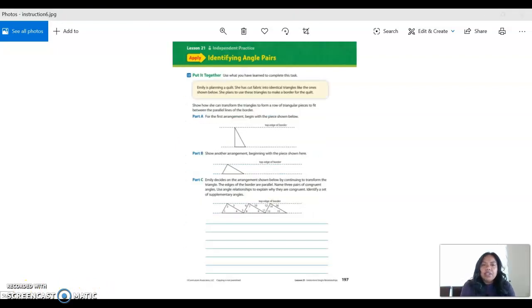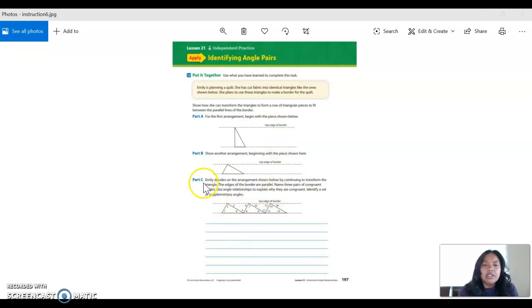On the independent practice page, they have a few drawings that you can do. If you're not sure how to use the drawings on the Google slide, you don't have to worry about it. If you know how to do it, go ahead and include them as well. You're drawing the same type of triangle multiple times right next to each other, like so. If you don't know how to do it, don't worry about that. I won't take points off for it. Those of you who figure it out, once you have your triangle made, you can copy and paste and continue to make it like a pattern, and that's what they want.